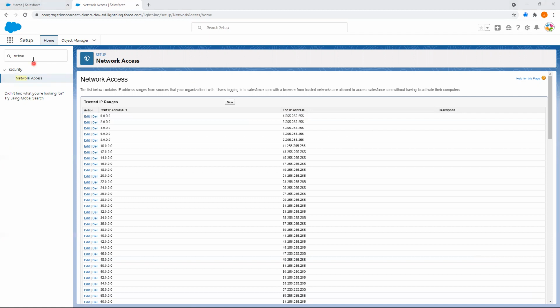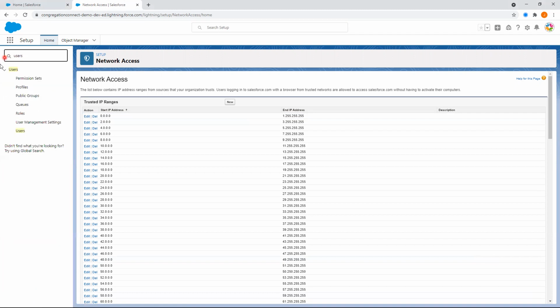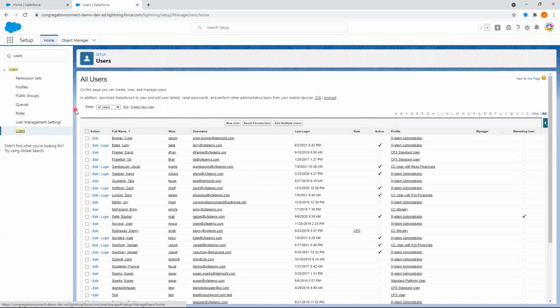Now let's next take a look at users in the setup menu. You'll see we have the users section here, and we're going to take a look at all users. The all users screen shows you all of your current users in Salesforce.